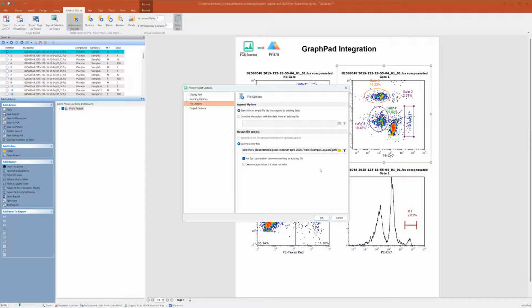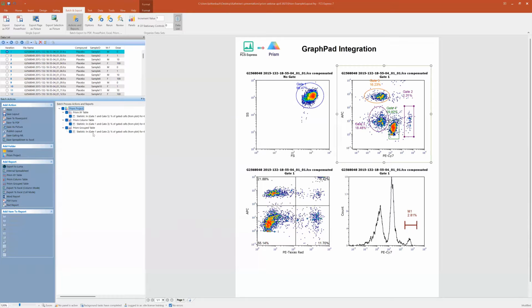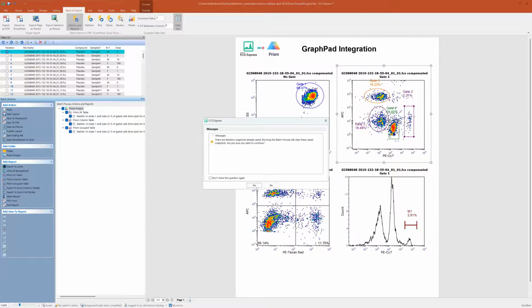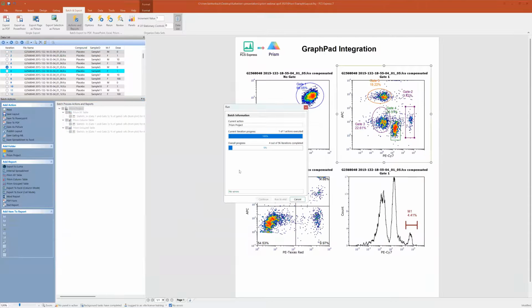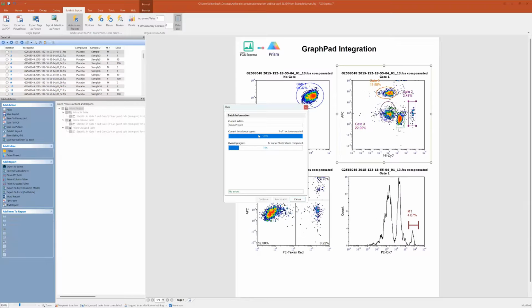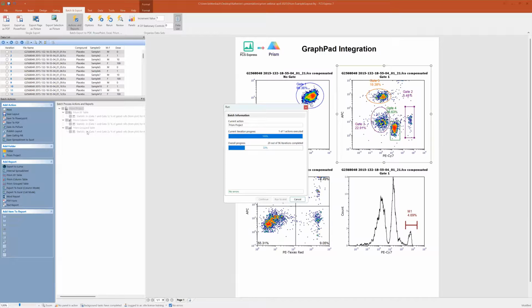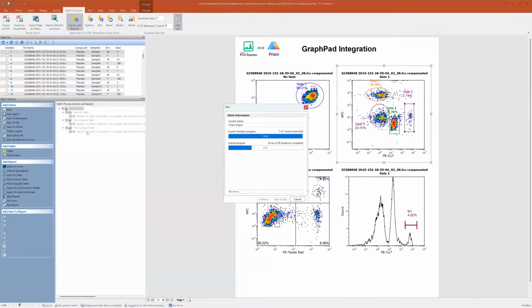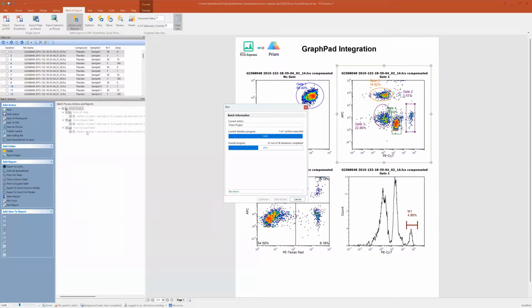So I'll call this now Layout 3 and click OK. And I'd like to run this once more. So we'll press our Run button at the top. And now it is going to export all 3 of these tables to the same Prism project file.